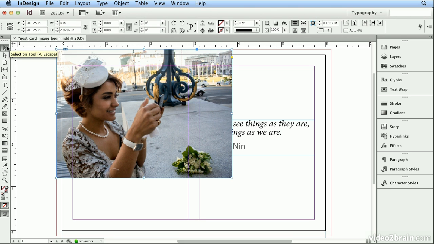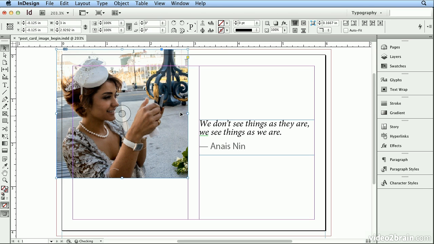On the selection tool, I can crop the image by pulling this over. I simply get on one of the handles. The handles are the blue squares at every corner and in the middle of the document. And when I get to that handle and pull into my purple column guide, it's now cropped away the right portion of the photo.